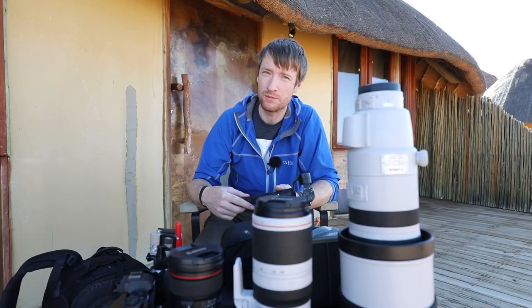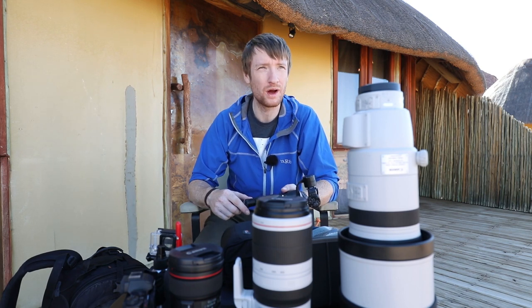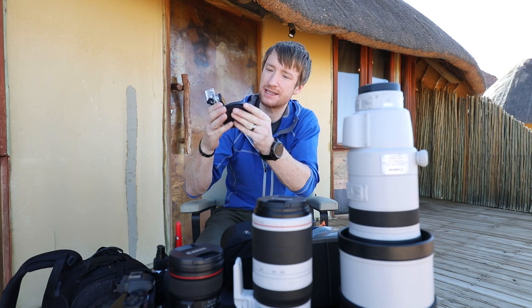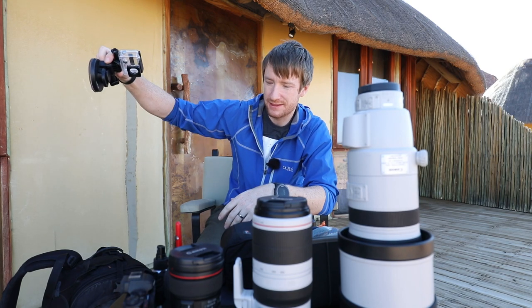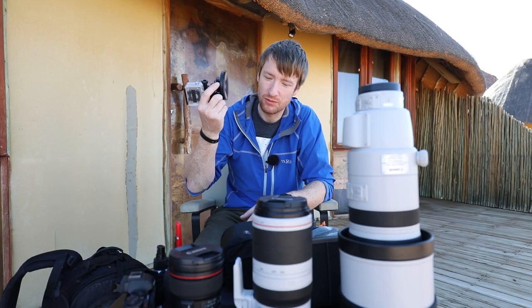And I don't have my drone because it's totally illegal to fly it in all the national parks. And obviously you're not going to fly it around wildlife. So I brought the gimbal just to add that extra cinematic touch. I also have this GoPro suction mount. And I mount this in the car when shooting wildlife because it's so difficult to film myself shooting wildlife, so this was one thing I tried.